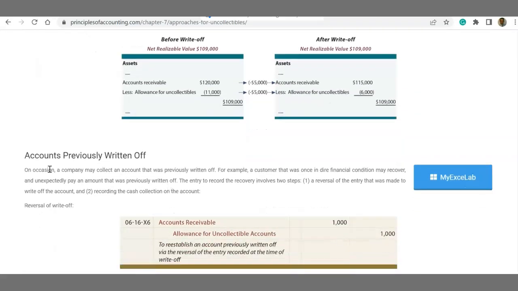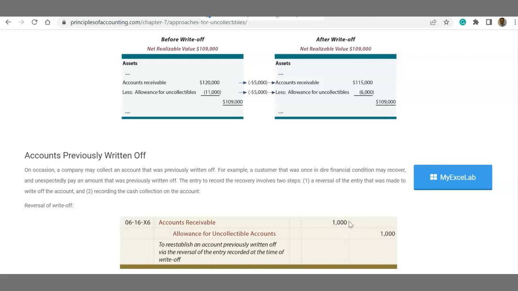If after the write-off, the customer realizes that he made a big mistake and he comes back, he says, I'm sorry, let's work together again. I'm going to pay a portion of whatever you wrote off, and let's be friends again and do business again. You say, okay, how much do you want to pay? He says, instead of the 5,000 write-off, I can pay you $1,000, let's say. You say, okay, no problem, give me $1,000, we do business again.